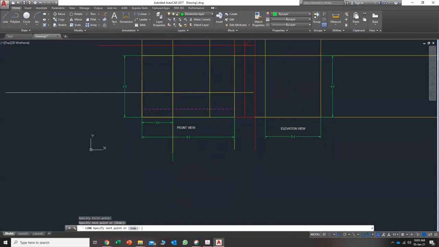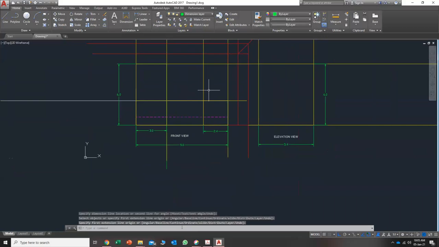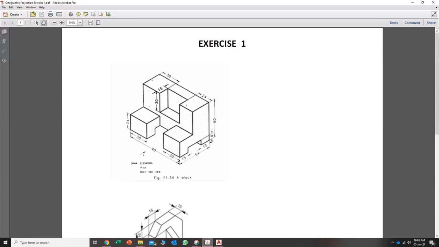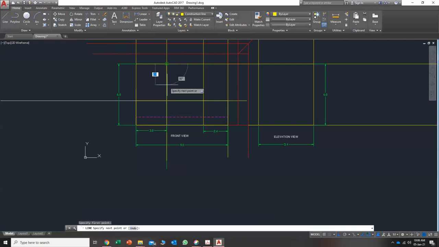Dimension is 3 units going below, going back to the construction line. 3 units. Okay, I hope you can see it.